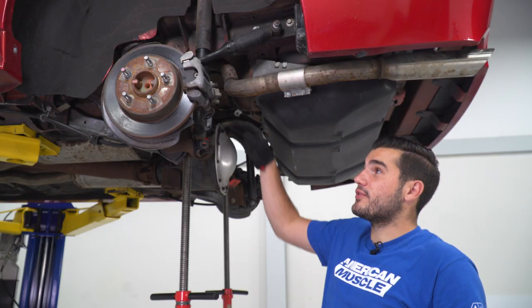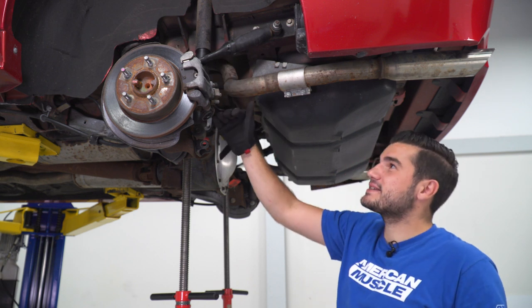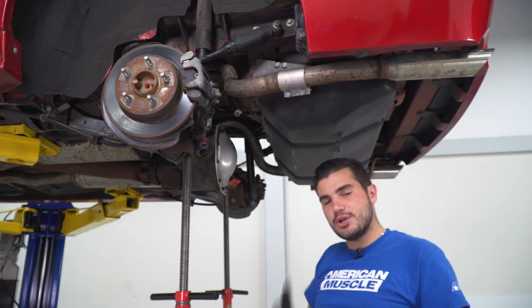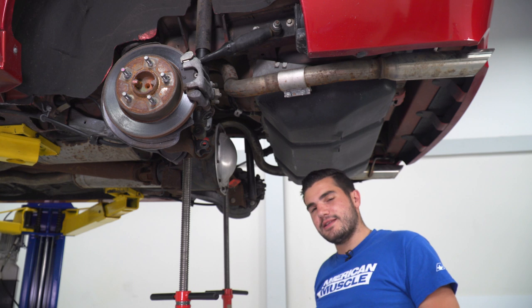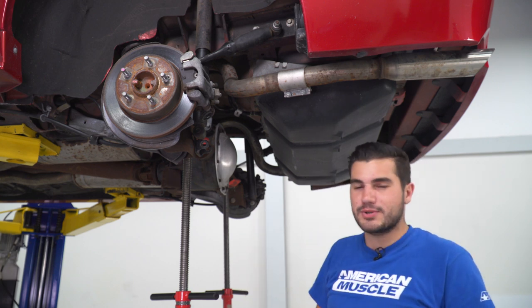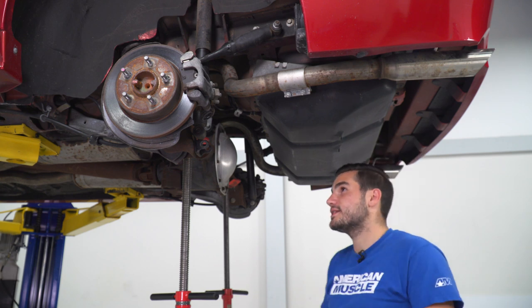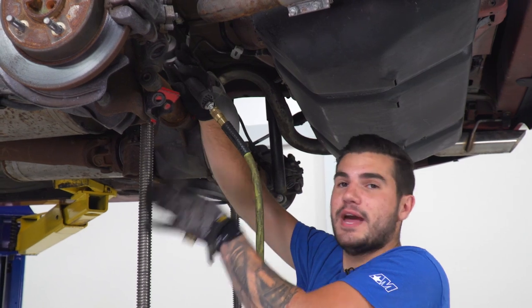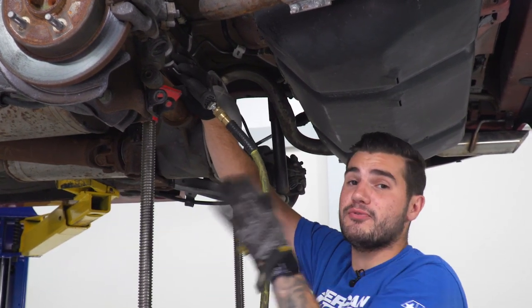Next step, we're going to remove the 15 millimeter bolt holding on the bottom portion of our quad shock. That's sort of maxing out every time we try to lower this down low enough. So I'm going to disconnect that. We should be able to lower the axle far enough to remove our spring, which would then allow us to remove our lower control arm. So it's a lot of removing this and then that and then this and then that. So let's get that bolt out of the way and we'll be able to move forward. When you're doing this, you still want to make sure you have that pole jack or that floor jack supporting the axle weight. Definitely have something there before you disconnect it.